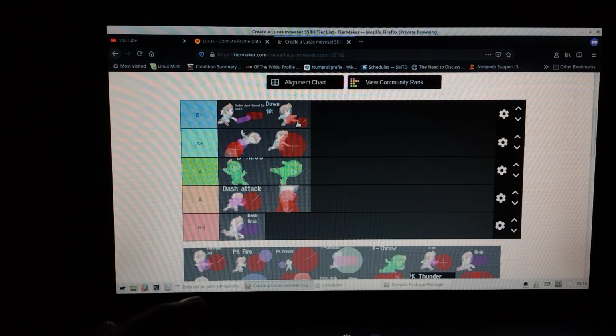It also hits certain characters on ledge hang. The leg does, and it props them up, and they get hit by more down tilts. Other than that, you can use it to get them off the ledge with the foot. So I guess that's what it has going for it.